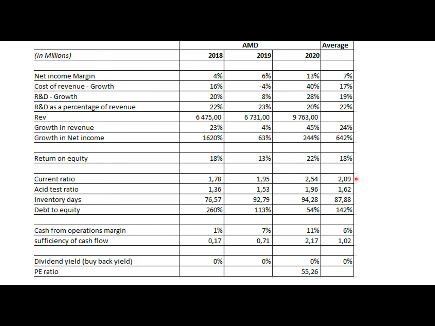The acid test ratio, again, is below the industry average. Industry average is 1.88, but it's been improving. And looking at the rate it's at, it indicates that AMD does have sufficient liquid assets to cover liquid liabilities. So on average, liquid assets exceed current liabilities by a factor of over 1. In 2020, it's actually almost close to 2. So that one can live with. That is satisfying to a degree.